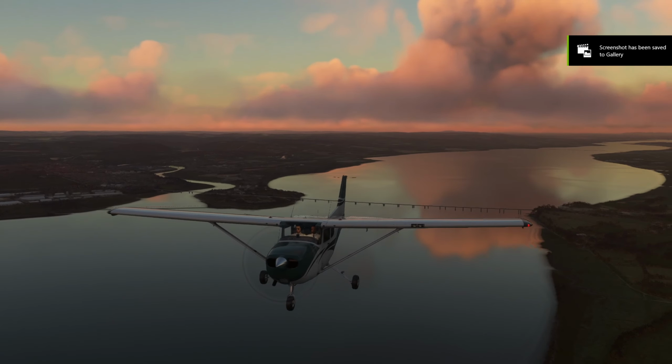And Bristol traffic, Golf Bravo, November Kilo Echo turning right base runway 27. Bristol traffic. Bristol traffic, Monarch 223 Heavy, taxi runway 27, holding Alpha X-ray. Bristol traffic.